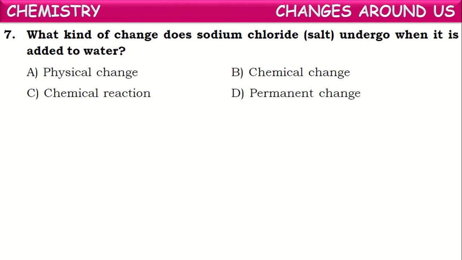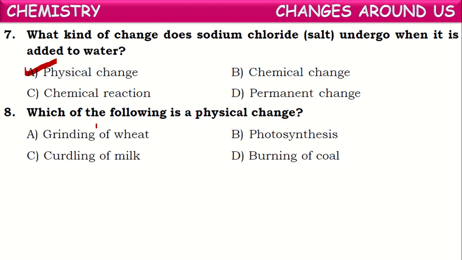So here a mixture is formed, no new substances are formed, and they retain their original properties. Such a change comes under physical change. It is a temporary change and a physical change, because here the substances can be separated back by using physical methods. That is why dissolution of sodium chloride into water is a physical change.